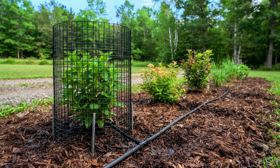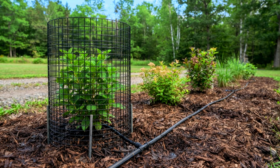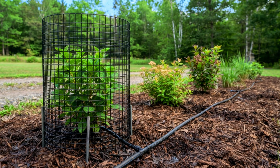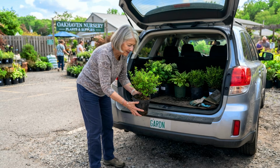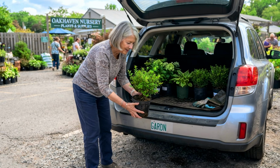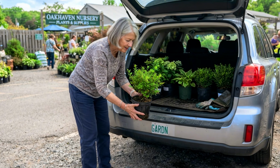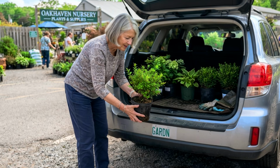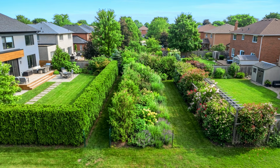Budget for mulch, occasional temporary irrigation through the first season or 2, possible deer protection, and a handful of replacement plants, since not everything survives its first year, no matter how carefully you plant. I won't promise a specific dollar figure, since that depends on your fence alternative, regional labor costs, and your patience. But homeowners tend to save the most when they buy smaller plants and let them grow, plant in phases rather than all at once, choose species genuinely suited to the site instead of fighting the conditions, and source locally rather than through specialty mail order. 3 example living fence designs.